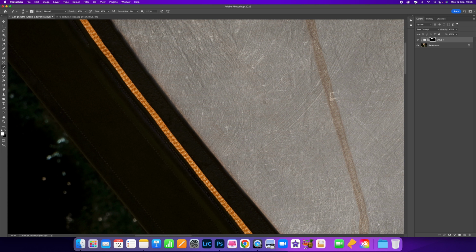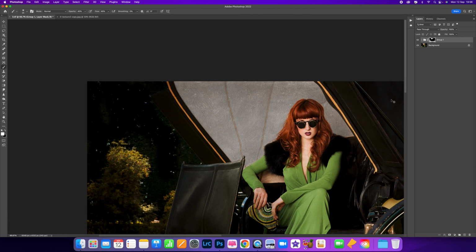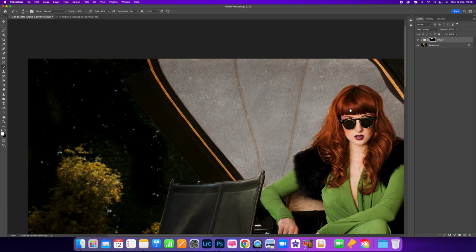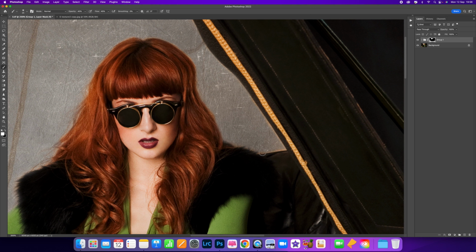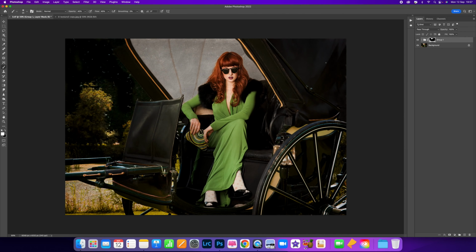You would just paint that in, take your time, and really get that line straight and nice and clean looking. So again, around here, we just want to add that back in, just paint it back in there. Right, so once we've done this, we can see that the actual texture there is looking pretty good, but it is a little bit heavy. We can see there's the before and after.